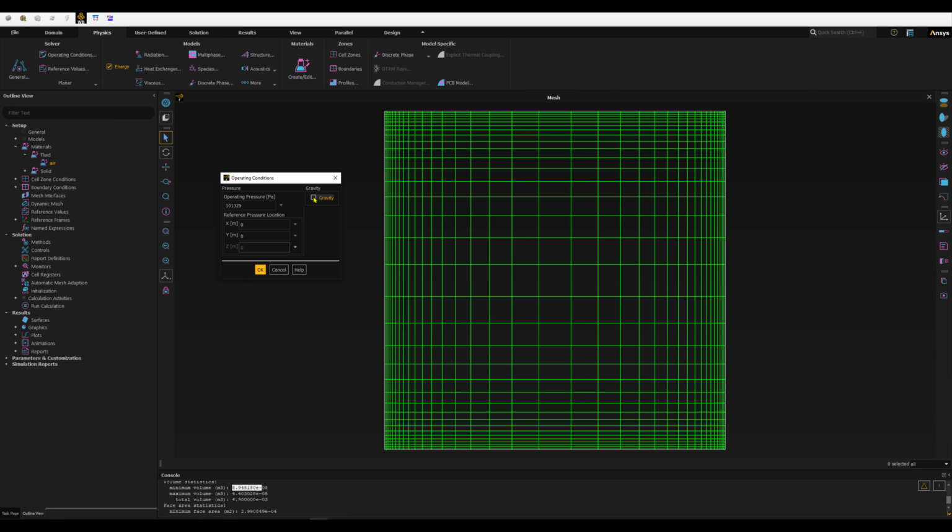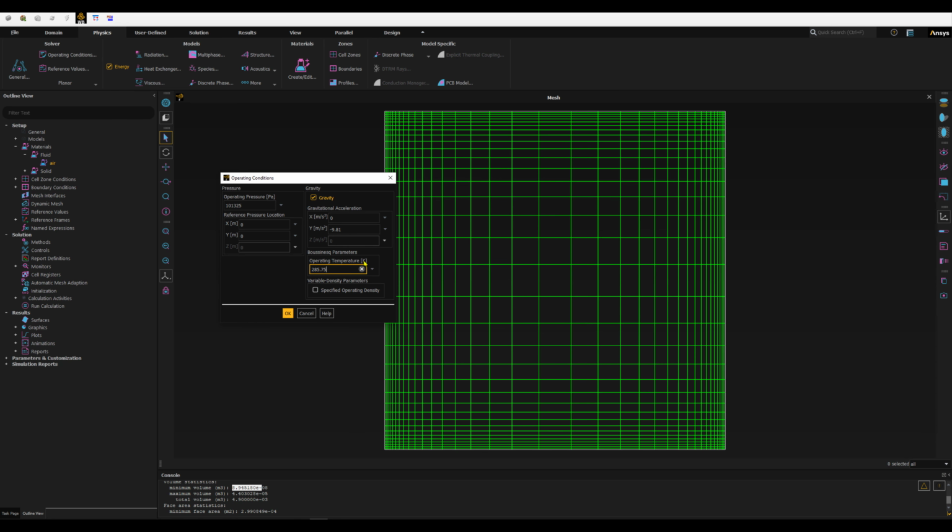We need to activate gravity. Click here and then enter minus 9.81 meter per square second, and then we will use the temperature reference as we calculated, 285.75. This is the value for operating temperature, 285.75 Kelvin.